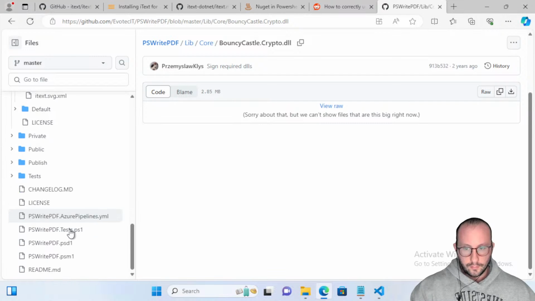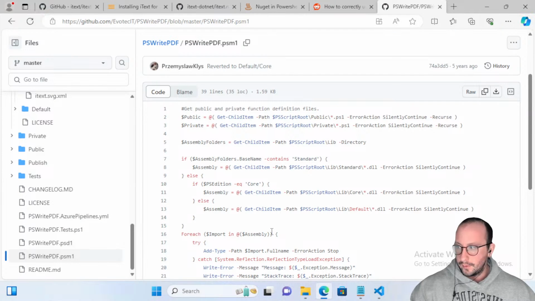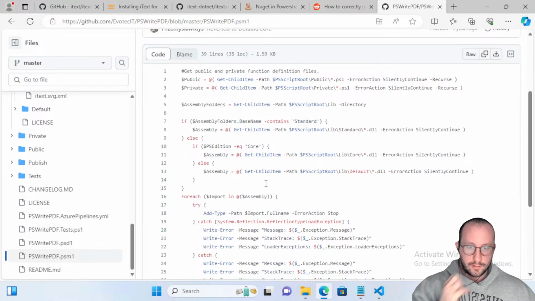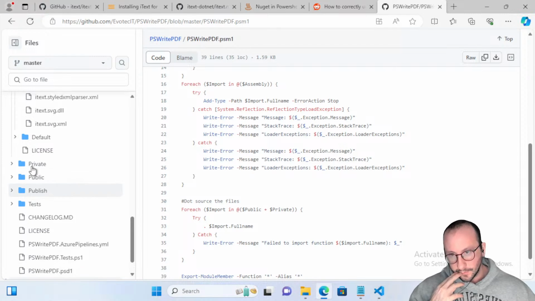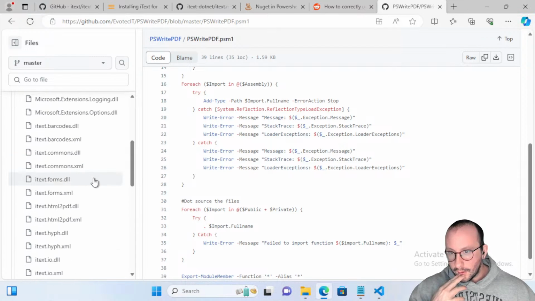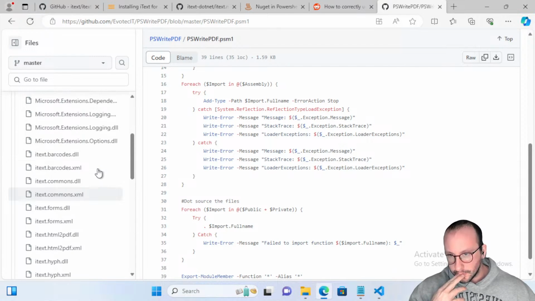They do a lot of different imports of different DLL files here. I wonder if I can just import all the DLL files. Do they have the commons? Yeah, they do have the commons ones.